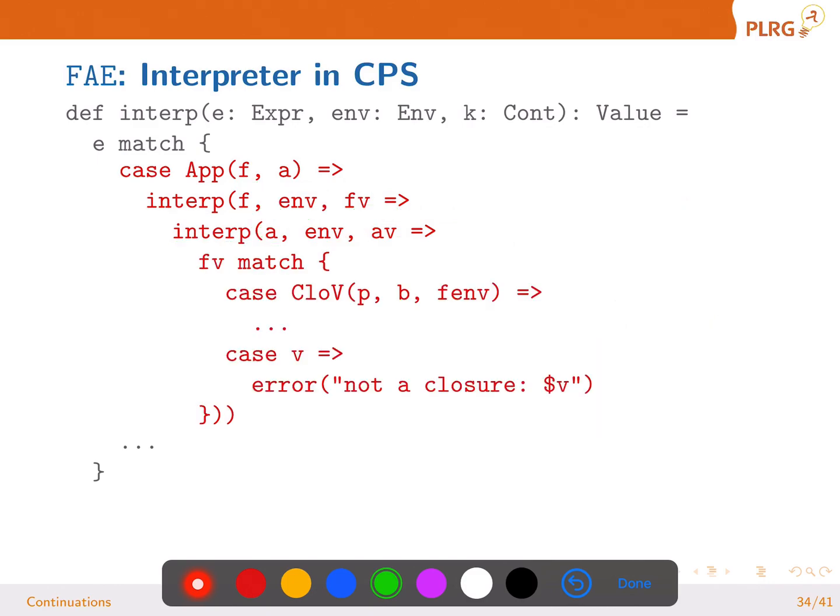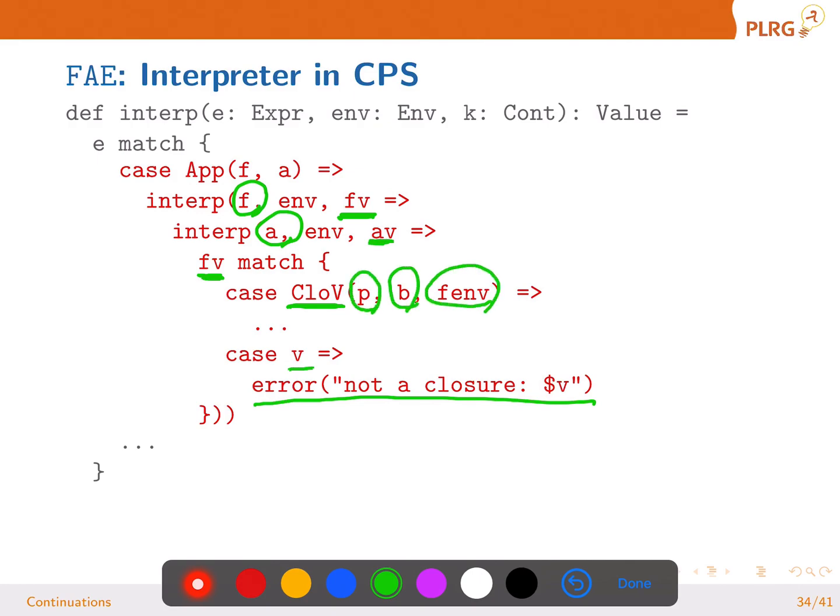We can check when you are done evaluating F, call it FV. When you're done evaluating the argument expression, call it value AV. And what are you going to do? Check whether that function value is closure V or not. If it's not closure V, it's num-V, so throw an error. If it's closure V, it has its parameter name, body expression, and the environment when this closure V was constructed. Familiar? Yeah? Then, finally, what are we supposed to do?